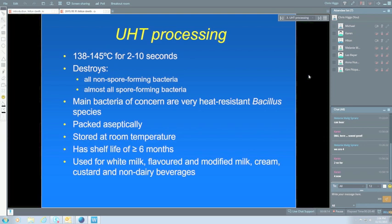Now, ESL processing is similar, but it has some major differences. It's not heated as much. 120 to 138, a pretty reasonable range for ESL processing. And it's usually treated for less than 5 seconds. The trick is, of course, to treat it at a high temperature for a very short time. That gives us our maximum kill of bacteria with a minimum of chemical change, and hence flavour change.